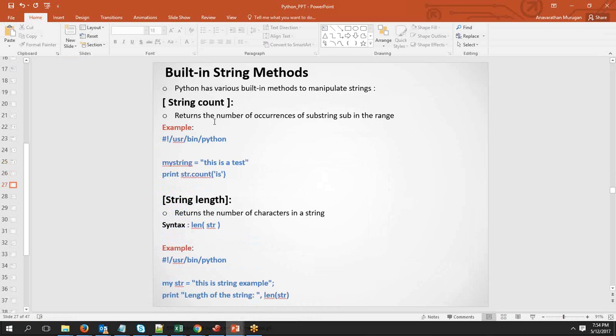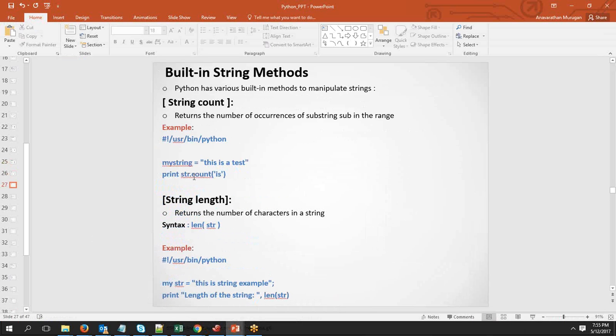And in that, if you want to find whether there is a particular character or a particular word, and if it is repeating, how many times it is repeating, that is, count the number of times a string that you have given is available within a parent string. For example, if I say this is my string, "this is a test", and I want to find out how many times the substring or the character is appearing, for that you use the built-in function called count.